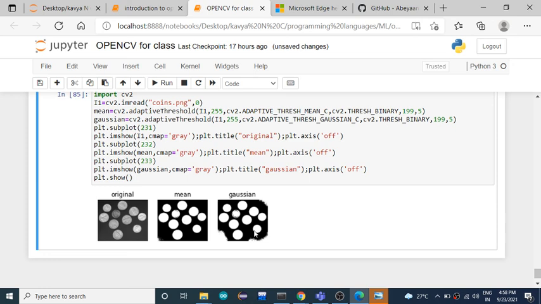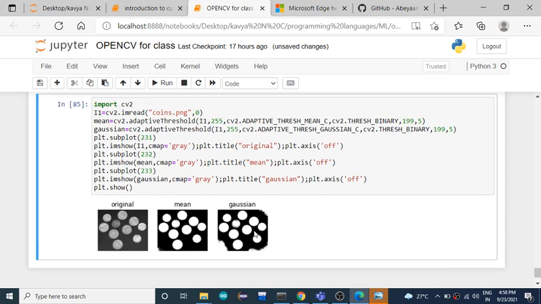So observe the difference. Make out the difference. Just note down these two methods.